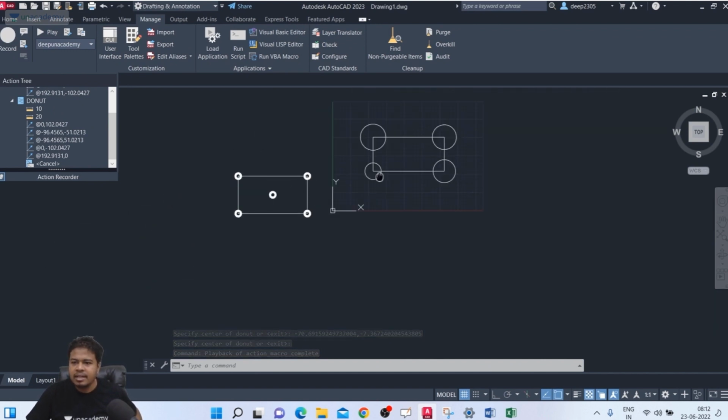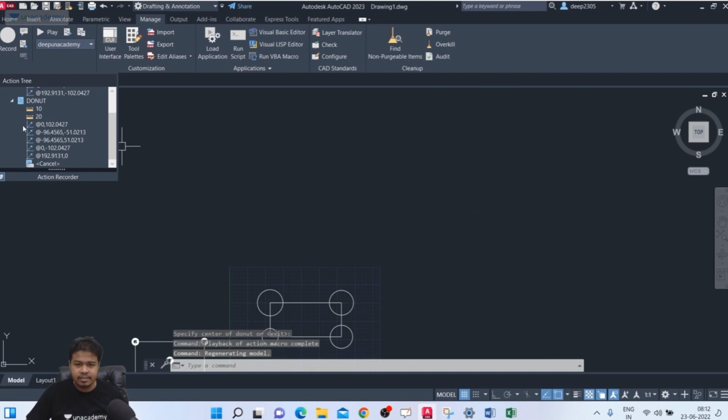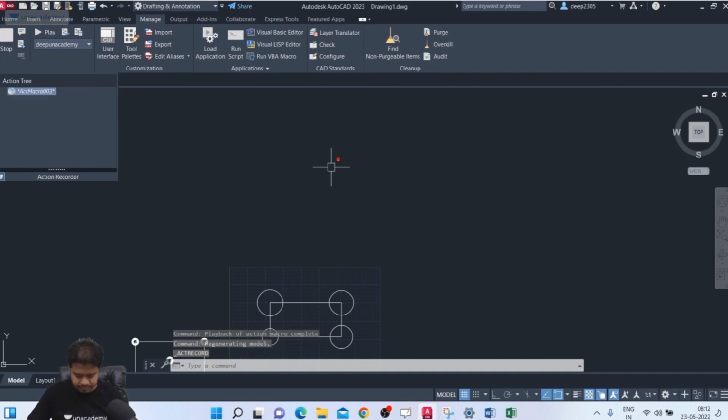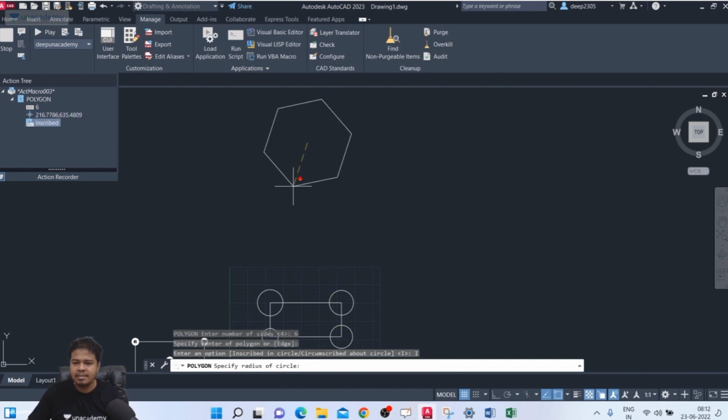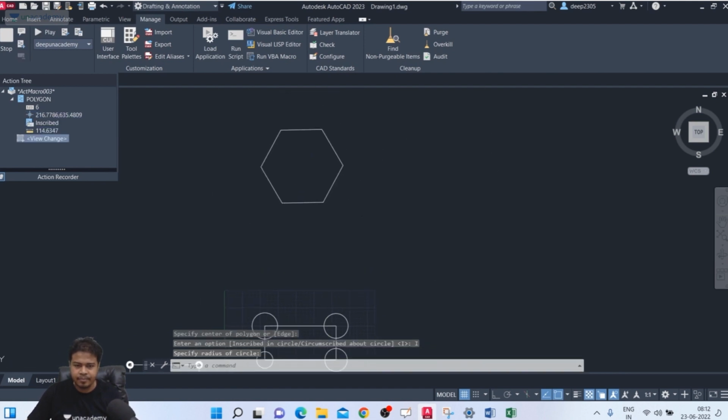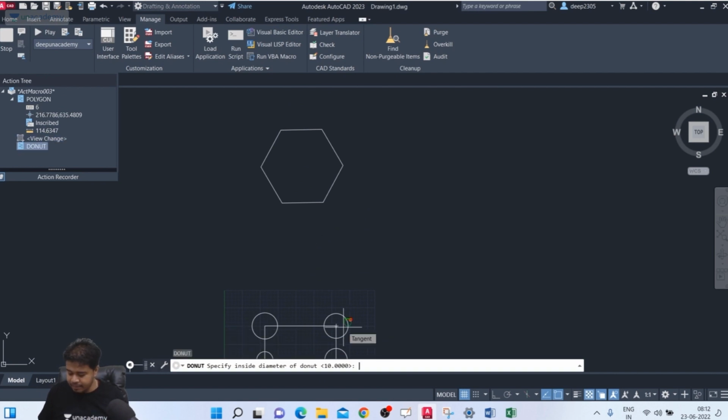Let me try to record some more objects. Start recording. Now go to polygon. Number of sides is 6. Center, inscribed in circle like this. Now I will go to donut. Inside diameter is 50. Outside diameter is 60. So see how it will look.